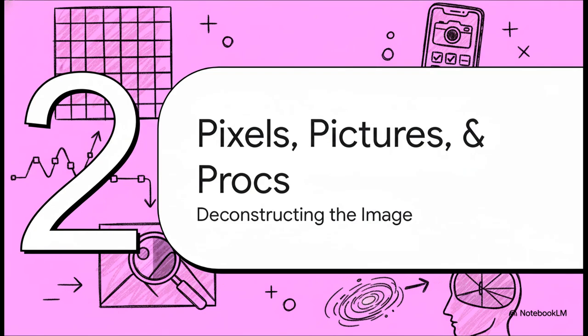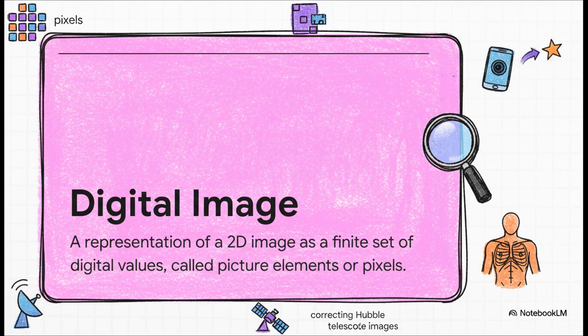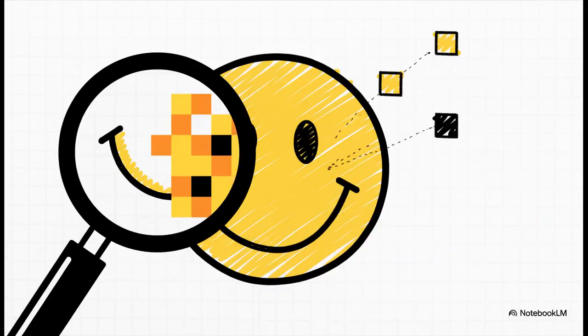To really get how this all works, we first need to understand the raw material we're working with. I mean, what even is a digital picture? Let's break it all the way down to its fundamental building blocks. So here's the most important thing to get your head around. A digital image isn't the real thing. It's kind of a beautiful lie. It's an approximation of a real scene. It's the world translated into a language a computer can actually understand, and that language is built from tiny little things called pixels.